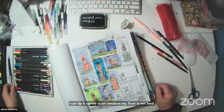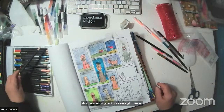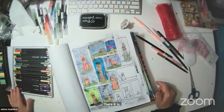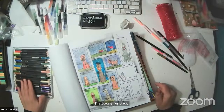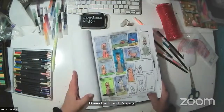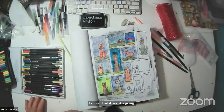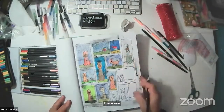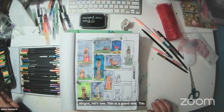I wish I could find the black for this. And something in this one right here doesn't belong. There it is. All right, I'm looking for black. Okay, no, I know I had it, and it's gone. Ah, there you are, you little bugger. How dare you move? All right, let's see. This is a good one. This one is Black Widow Monarch Ocean.